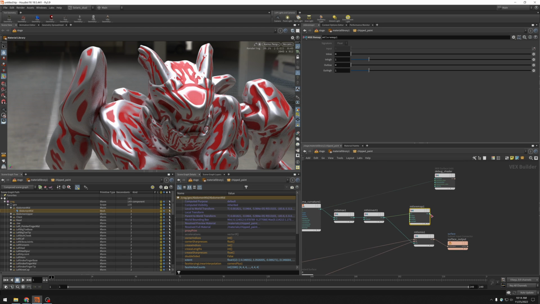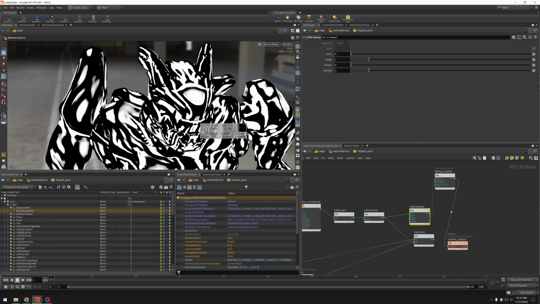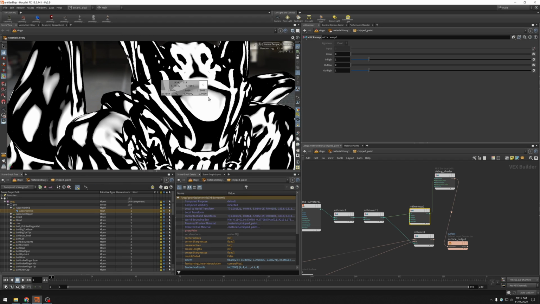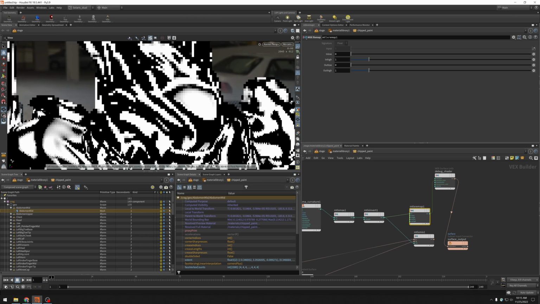So let's plug this into the shader, the debug shader, and take a look at it. And so I want to get rid of these areas that would be flat gray.